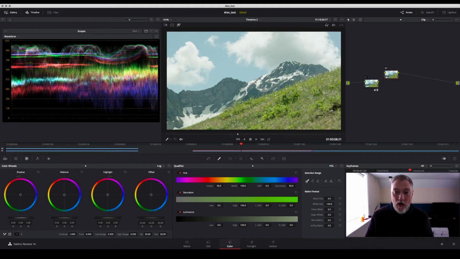So in Resolve, I just have an empty node right here. If you hit Control P on a PC or Option P on a Mac, you create a parallel mixer. These are really good for putting things together and not having them fight with each other too much.